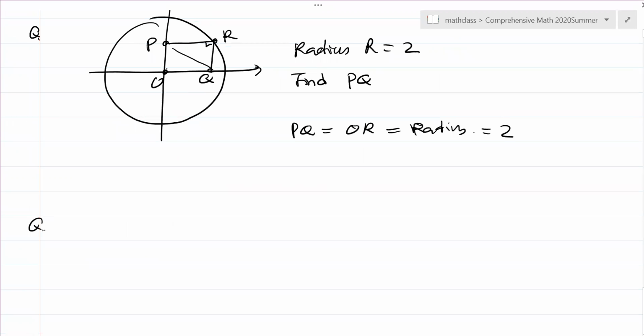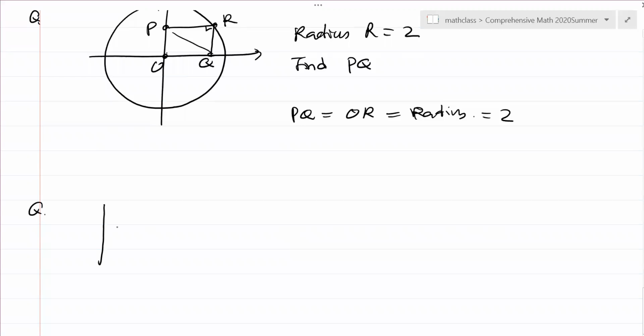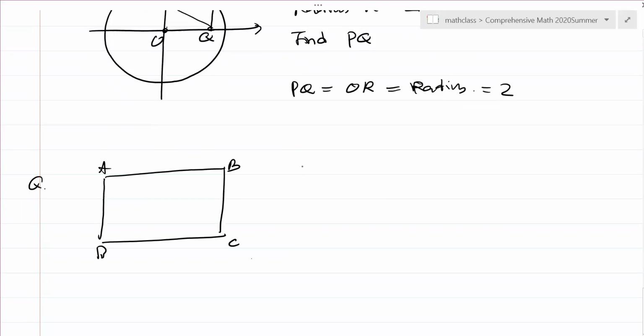This is from David Shen. David Shen has a question about a geometry problem. So we have the rectangle ABCD. The length of the diagonal equals half of the rectangle's perimeter less 4/5 of the length of the short side. So what is the ratio of this? That's just the equation. So here's the question.